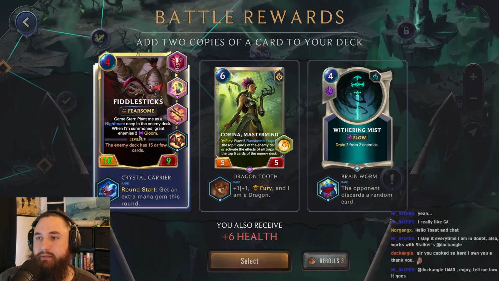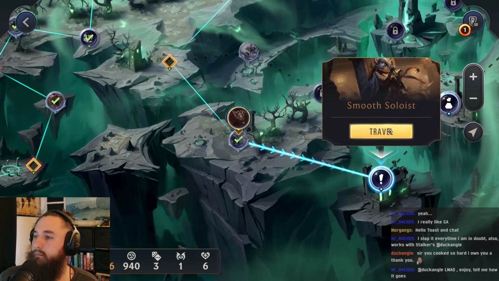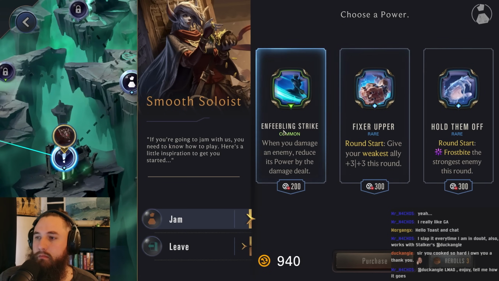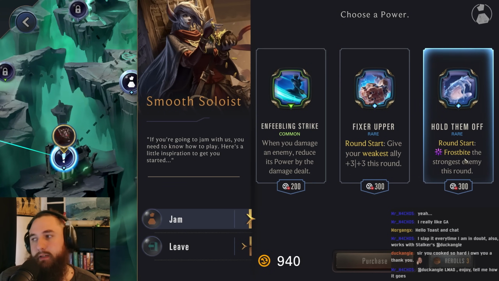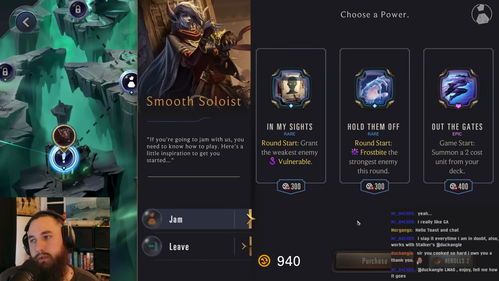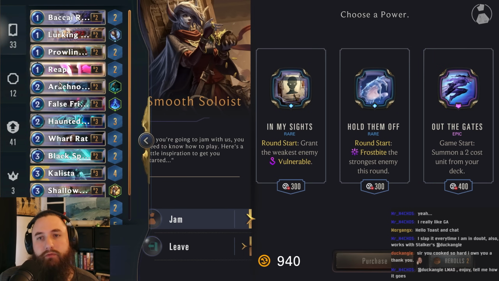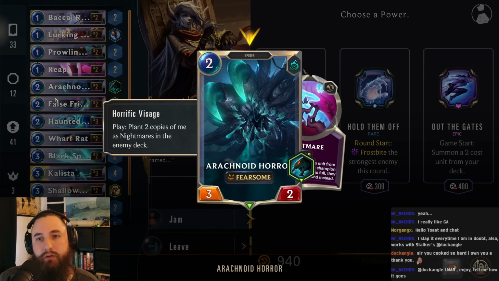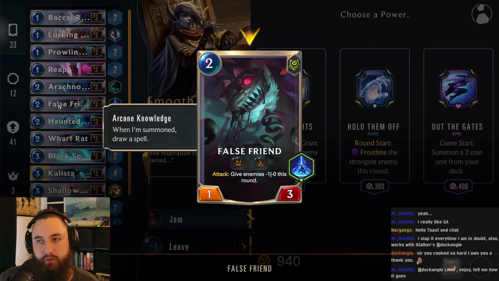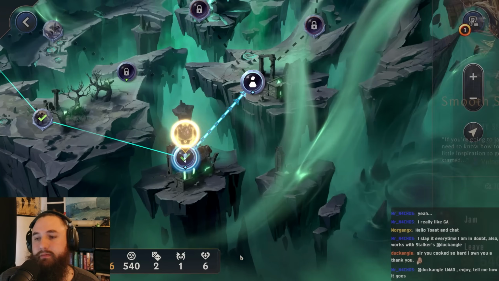Yeah, getting more copies of him is fine. Feebling, Fixer-Upper, or hold them off. I'd like to get something a little bit more enjoyable. Out of the gates, summon a 2-cost unit from your deck. So that would summon either Arachnoid Horror or False Friend. We're kind of already filling up our board, though. Yeah, that's fine, I suppose.